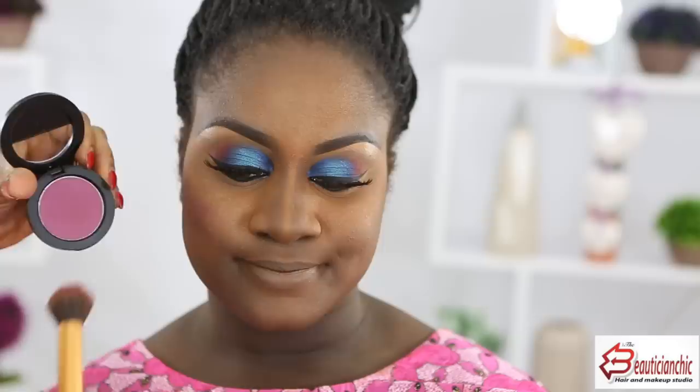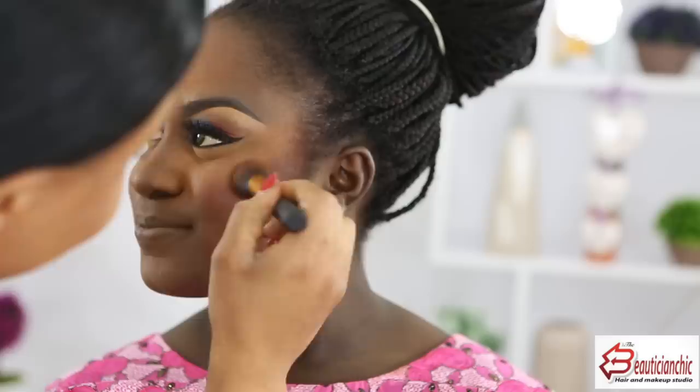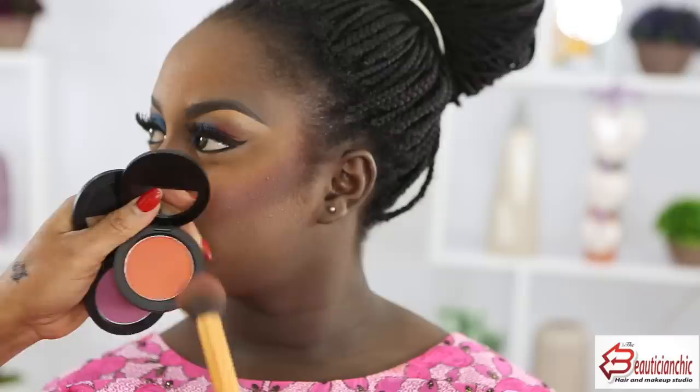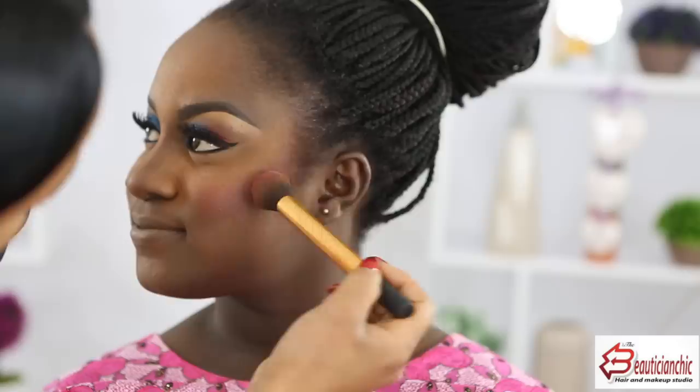For cheek contour I'm using Deep Cherry from Carron Cosmetics, and on top of that blush number three — Terracotta — just a little to warm it up. The blushes are really nice. I love these two colors I picked. Any orange shade is beautiful on dark skin tones. The blushes are really lovely!